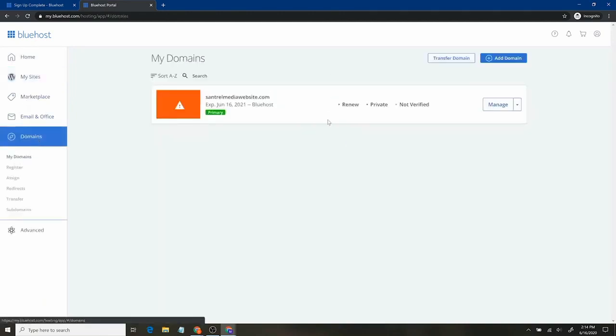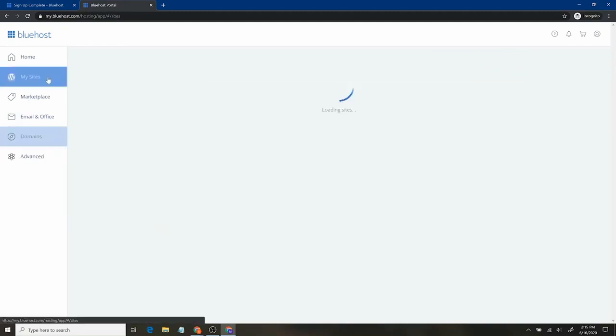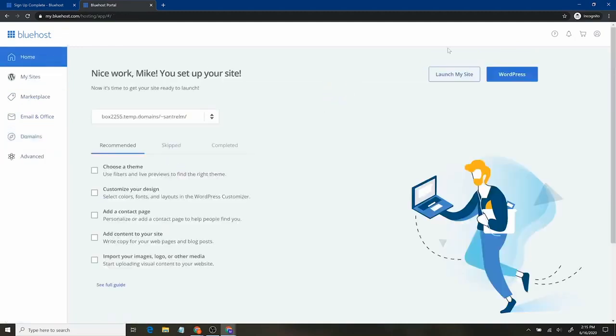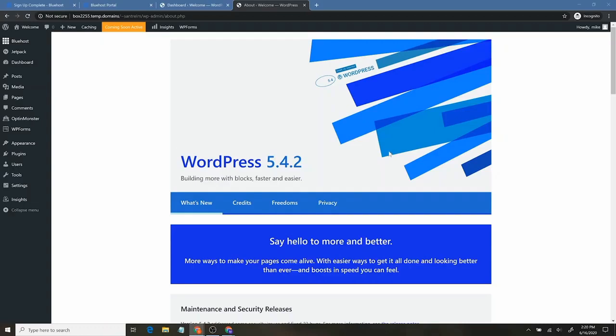Domains, the ones that you bought are down here, and they tell you when they expire, how much they cost to renew, stuff like that. So for this video right now, to make our WordPress website, go back to Home and click on WordPress on the top right. That'll bring us to this page right here, which may look like a very intimidating interface. I'll go through it and explain what we want to do next from here.